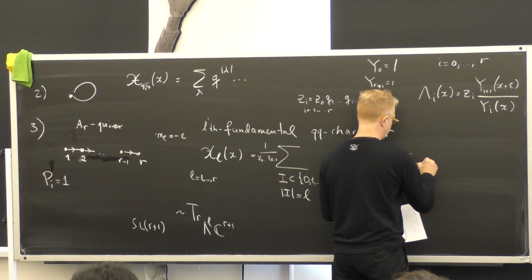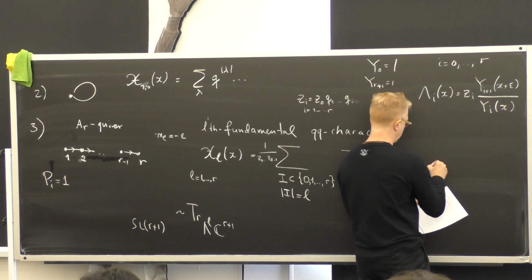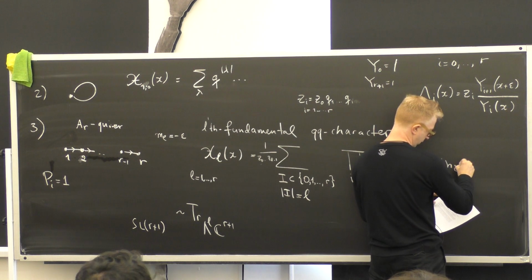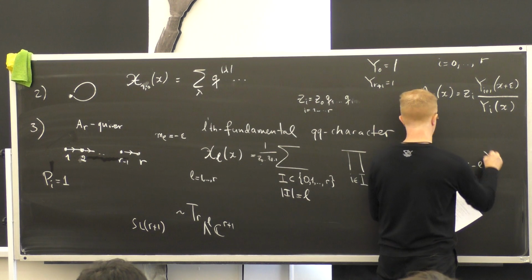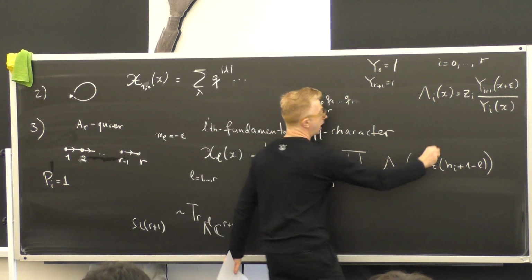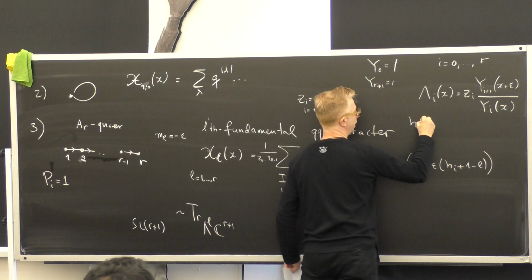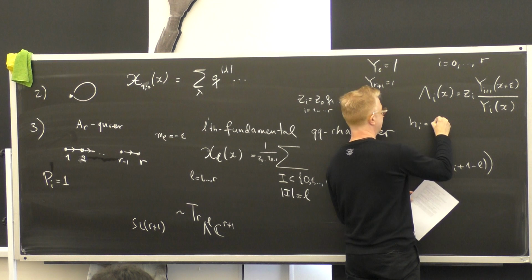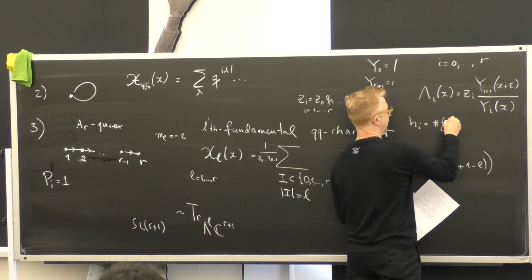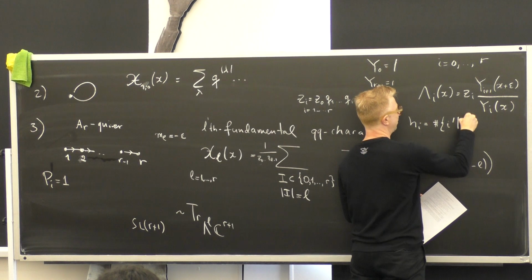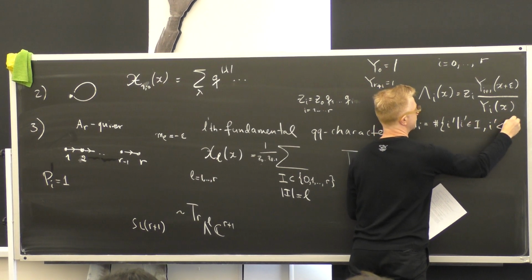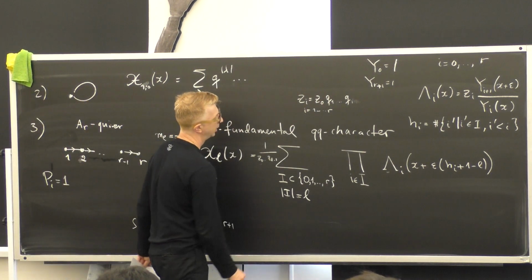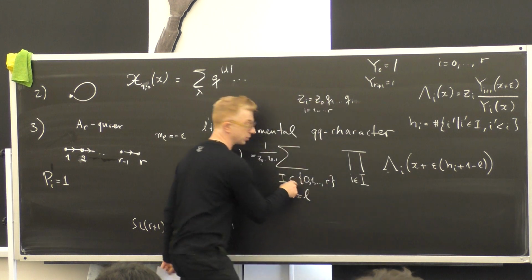And here you put the shift. So the important thing is the shifts, of course. Epsilon h_i plus 1 minus l. And finally, h_i is a so-called height function. So h_i is the number of i prime such that i prime is in I and is strictly less than i. So it's a way of ordering the elements of your subset.